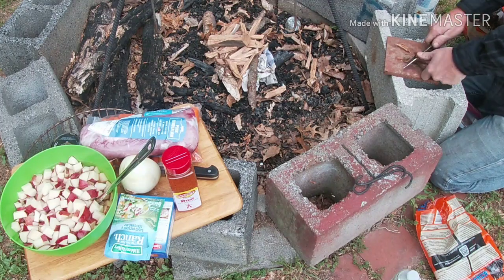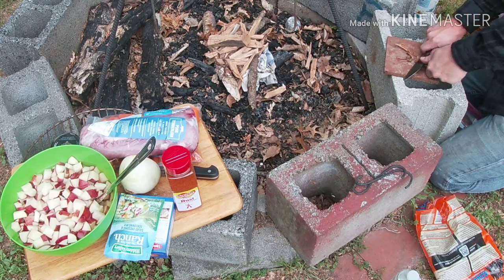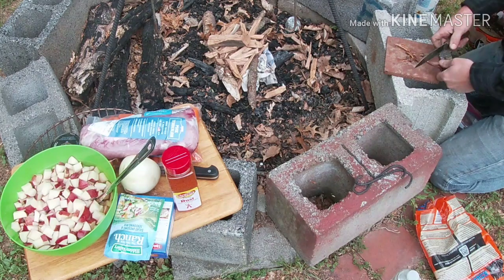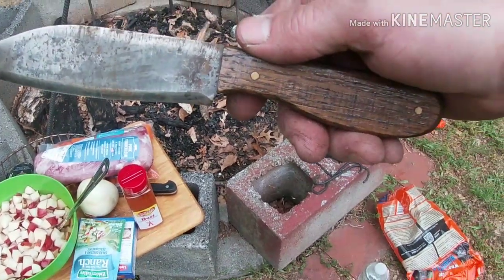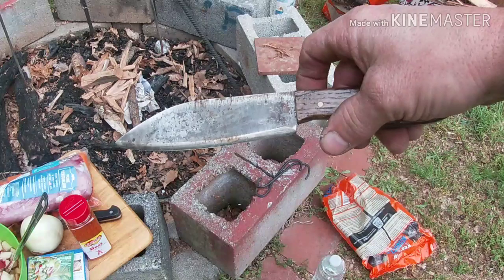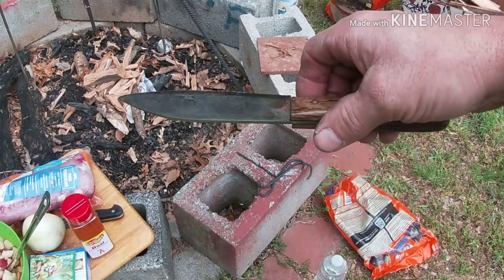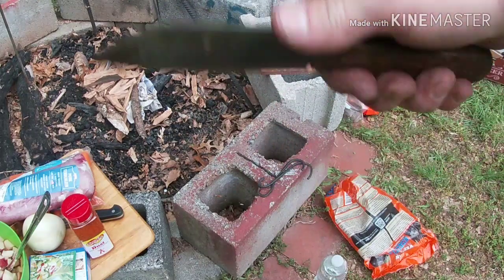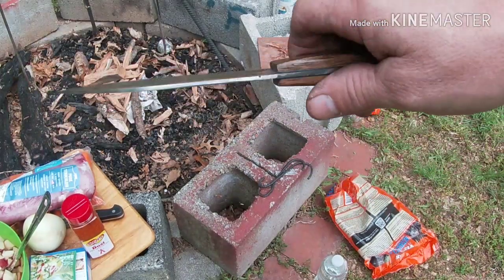And the tag for the knives. Now this one I'm using right here is one that I made. It's a full tang knife, as you can see. I call this my bushcraft knife. I use this thing a lot, and I love this knife because it's sharp, and it's the way that I made it. Easy to handle, and it's got the wood handle on it. It's a good knife. I like it. And I'll show you the other two in a minute.